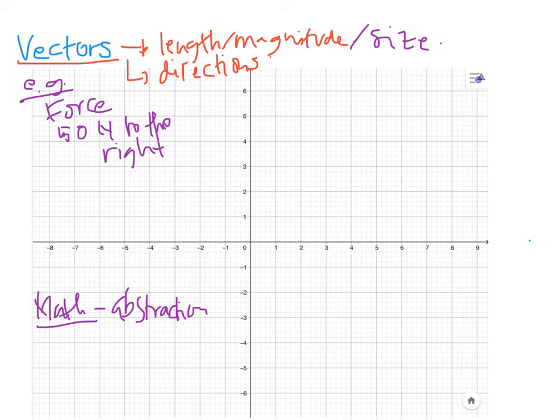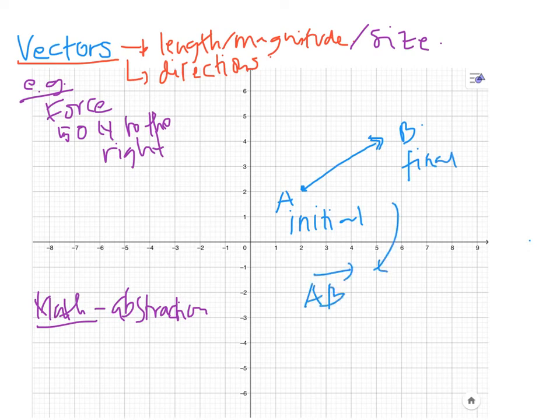So for example, I have this. This is one example of a vector. Let's say I name it A, B, because it's going from A to B. This is called the initial point, and this is the final location. So this vector is called vector AB, and this is how we name it, AB with an arrow. In some cases, people also name it vector P, usually in bold in textbooks. So this AB is also equal to P.